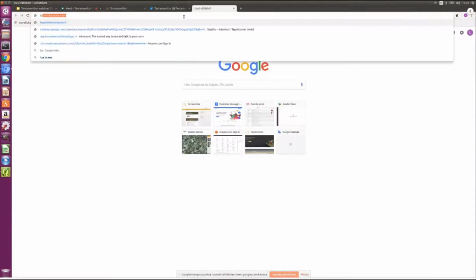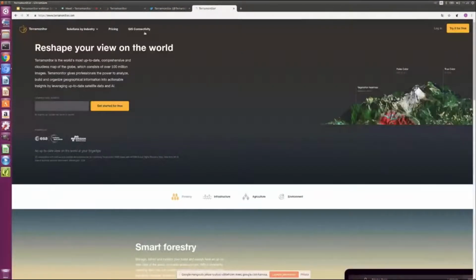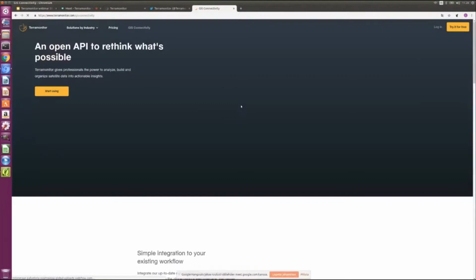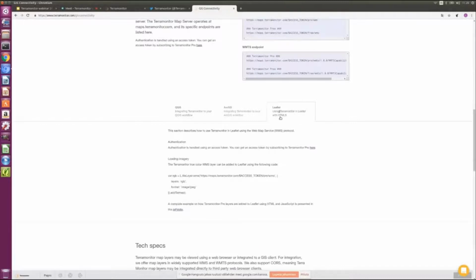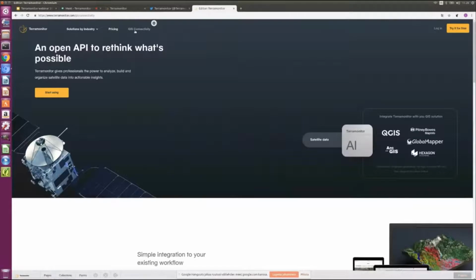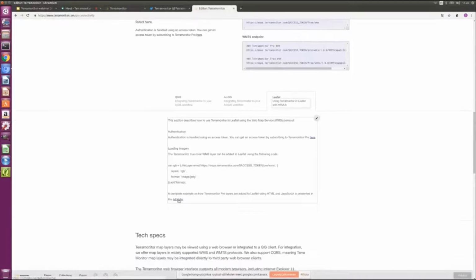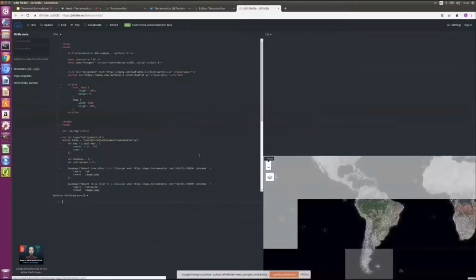So what I'm going to do is open the Terramonitor QGIS connectivity page here, and scroll a bit down, and here you see the instructions for generating an HTML map using the Leaflet platform. In this link, we will see the code in action.